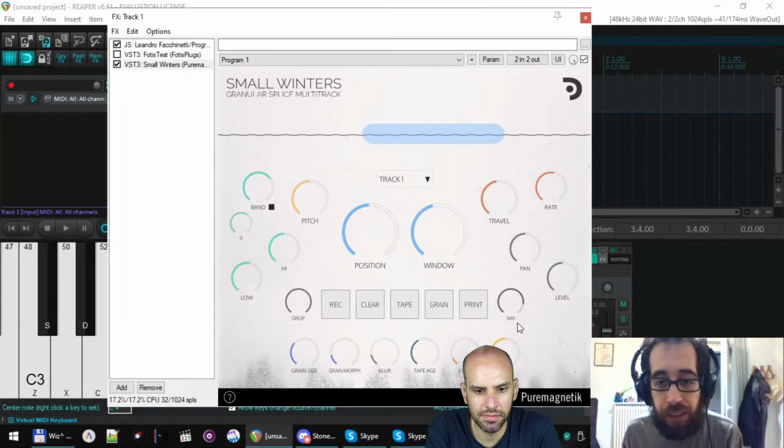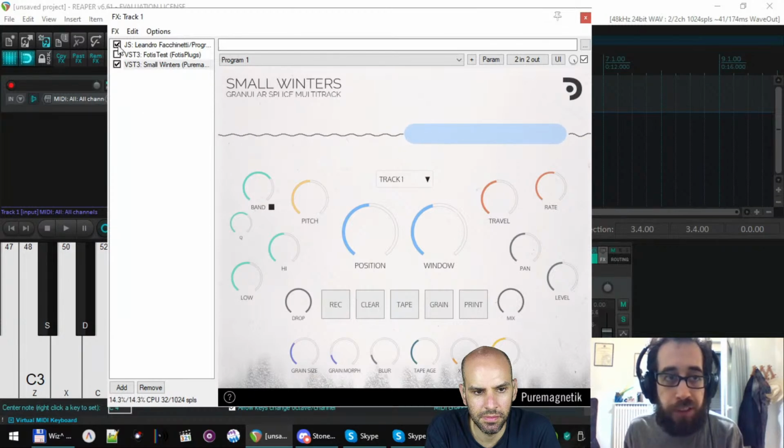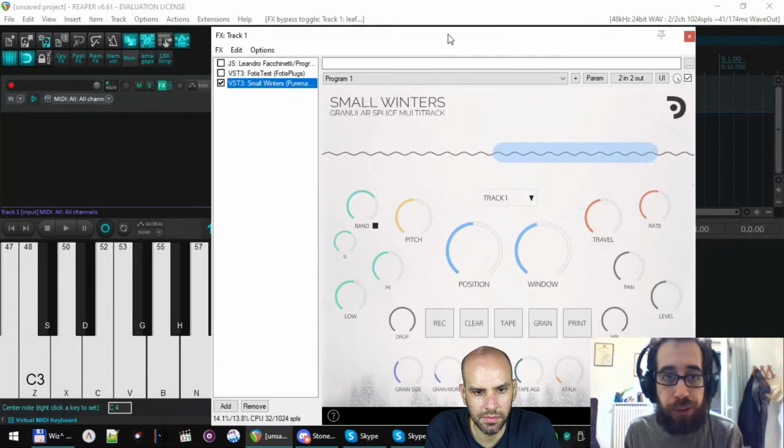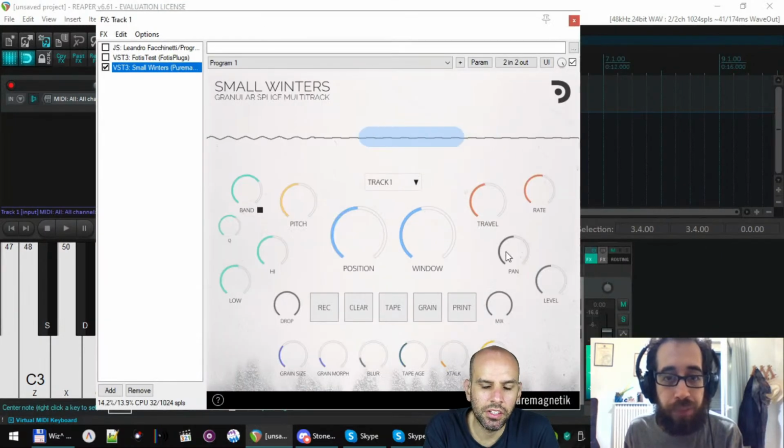I'm going to put it at 50% so I have a little bit of headroom, like a pad. And I'm going to record a few seconds of the sine wave and stop. Now if I turn the wet up, we no longer hear this. I can turn off the JSFX, so we can only hear what we recorded. And by the way, the transport is turned off. I'm not playing.